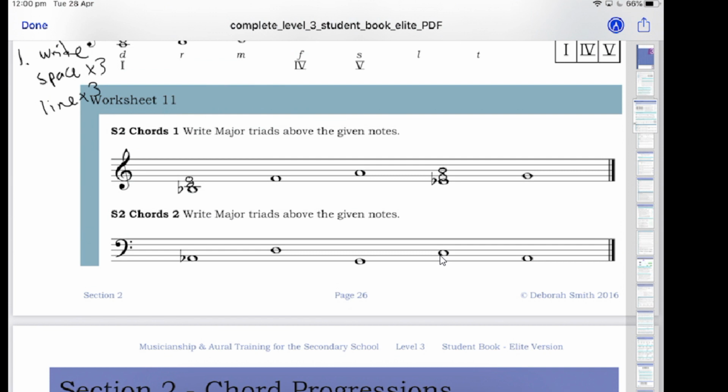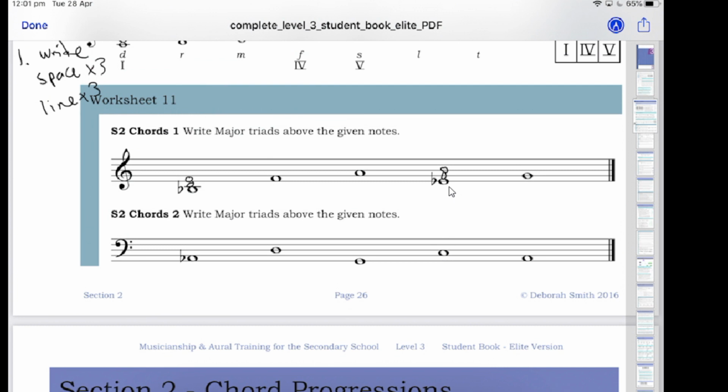And so there you go. You can see that I've gone line, line, line. And in fact, that was pretty dodgy. I'm going to try that one more time, just to get it accurate. Nope. I'm still getting used to this pen. There we go. So, space, space, space, or line, line, line.